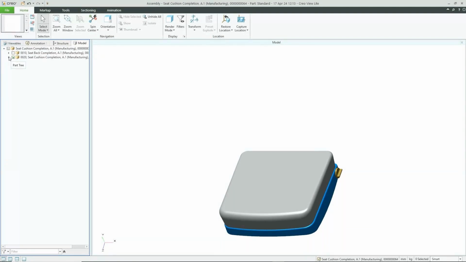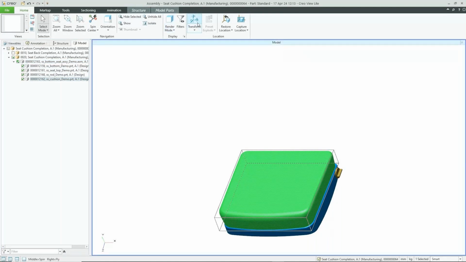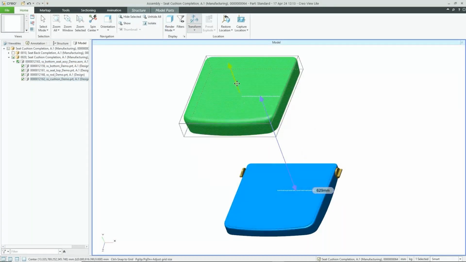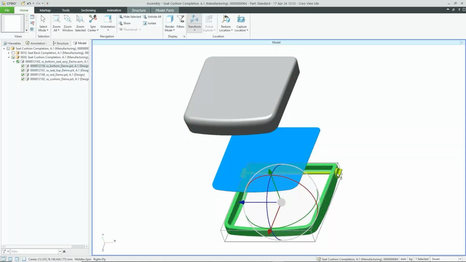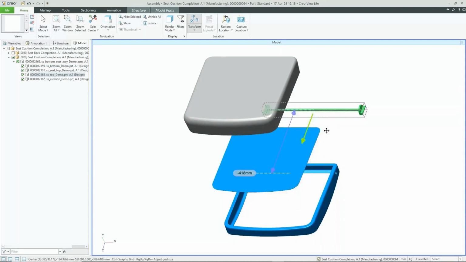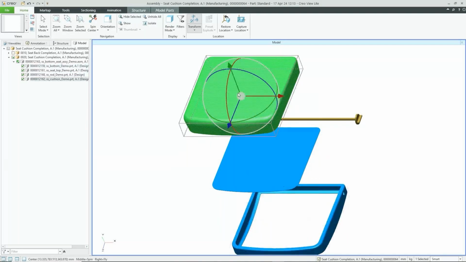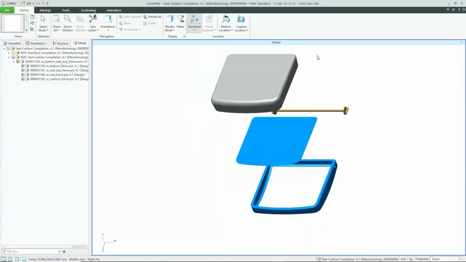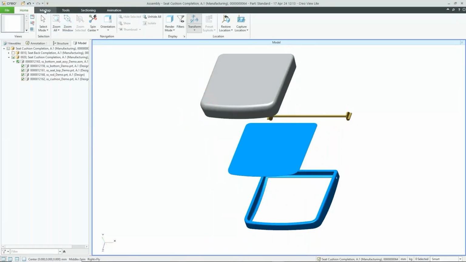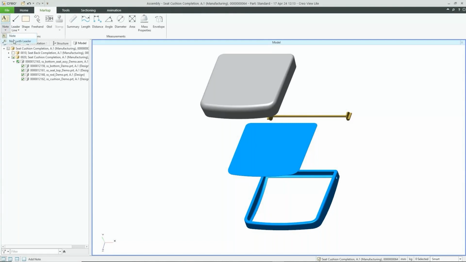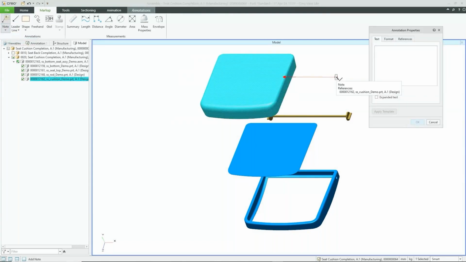So now I can come over here and once again expand all this out and see all the different pieces. And maybe that's all I want to do is I want to go through and take this and I want to move it. I just want to create a quick exploded view of everything. This one. Move that down just a bit. And then if I want to call them out, once again, I can make a quick little note. Later, cushion.